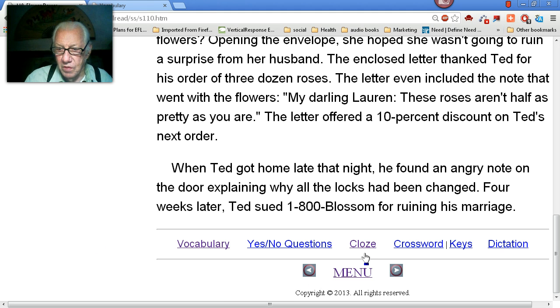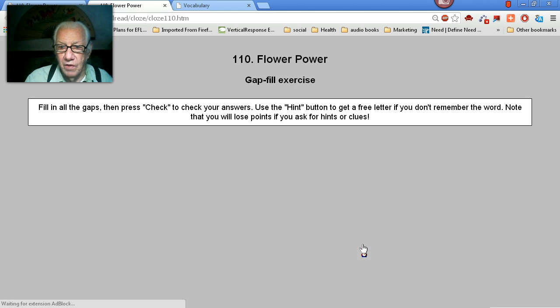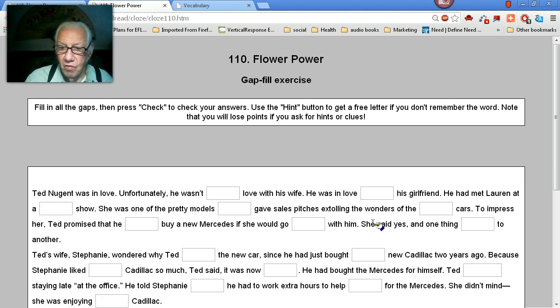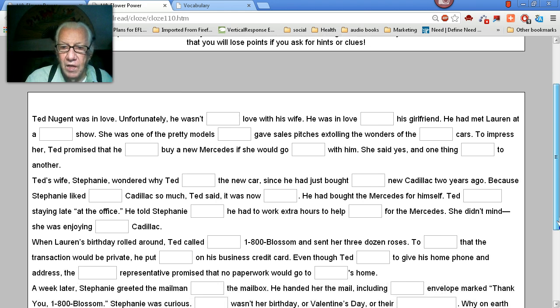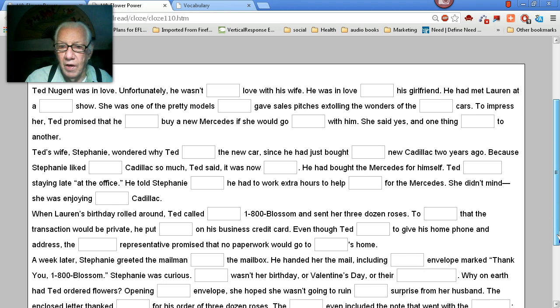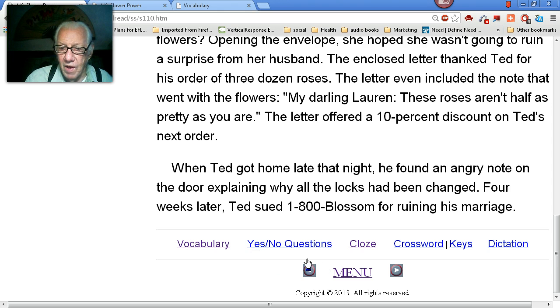The other one is a thing called cloze. It's a field, the story more or less said again, and you are to go in and fill in the blanks. It's a good exercise.